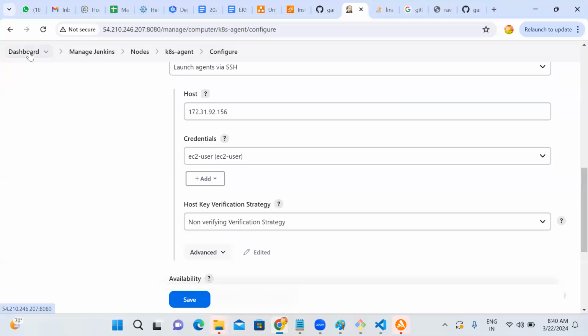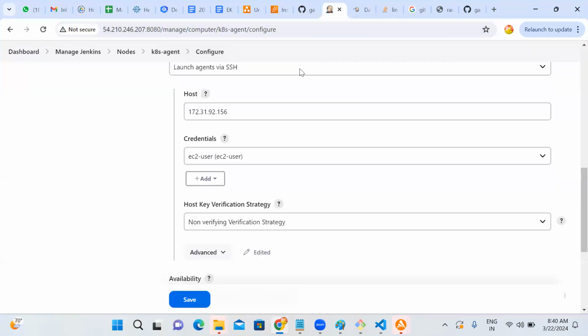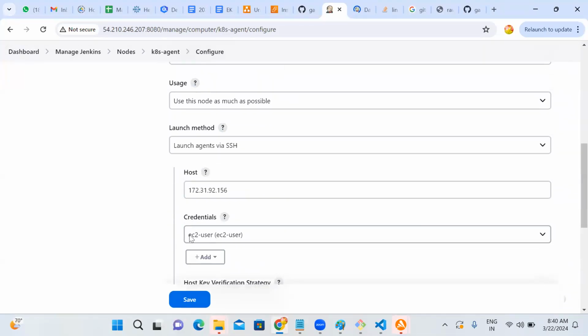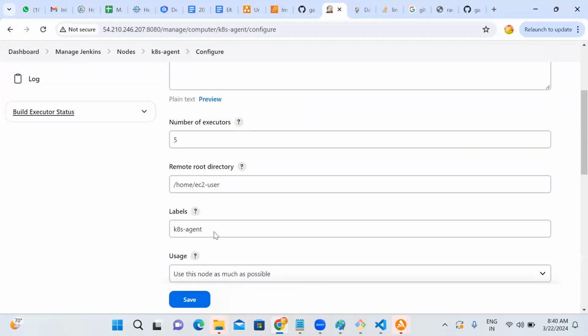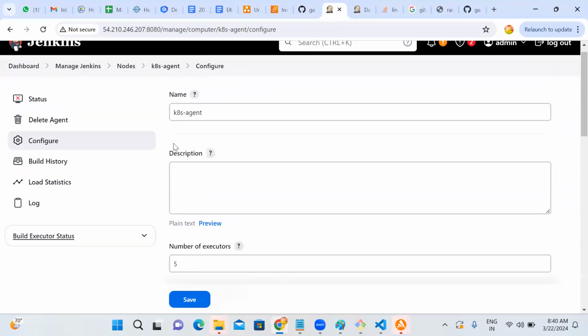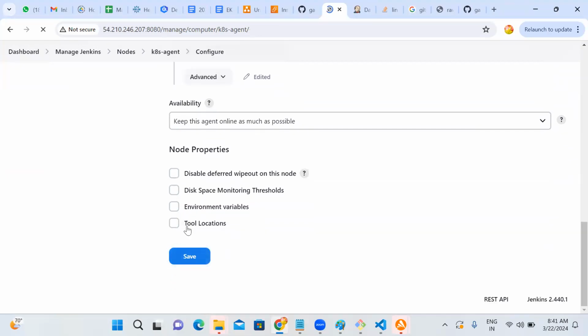You can see it in the GUI also, in some other section, what and all credentials you have. So I gave the private IP, username, and PEM file in the master. Now I told it to use this as an agent. Now save this one. We saved it yesterday.